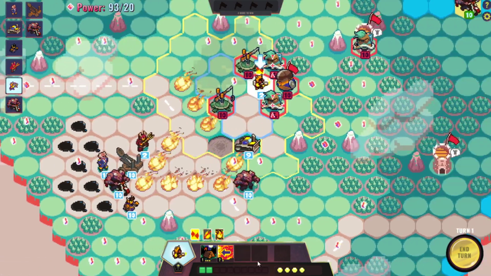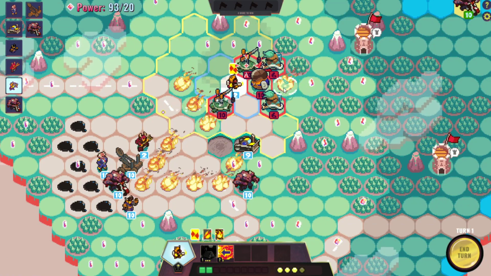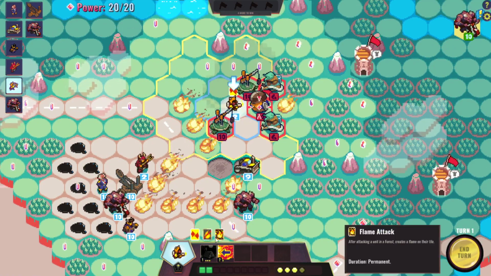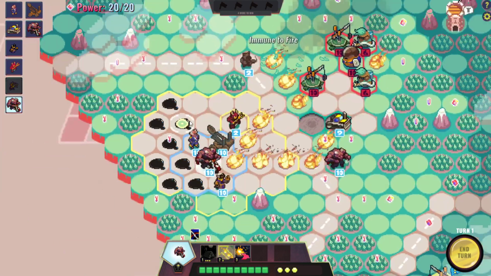I mean, we didn't talk about this guy. He's got one ability that just pulls someone backwards. Watch, like that, creating a flame behind them. He's also fire immune, which is good. So he can just run right through this fire, no problem.